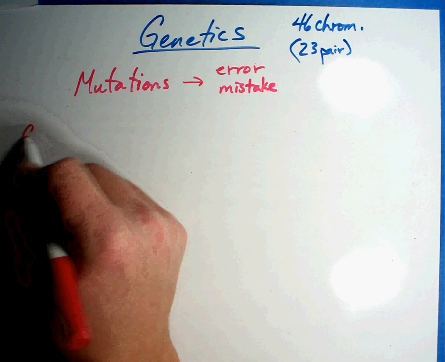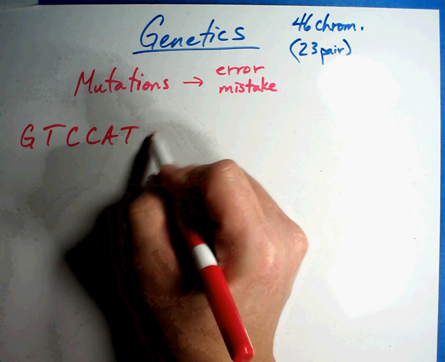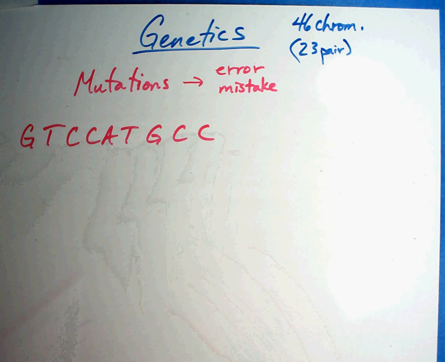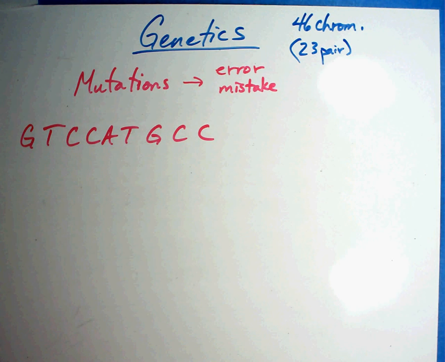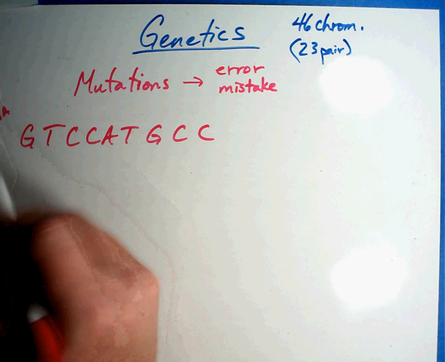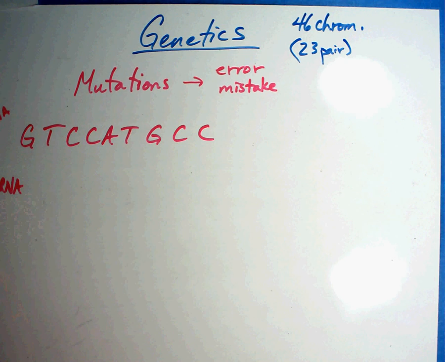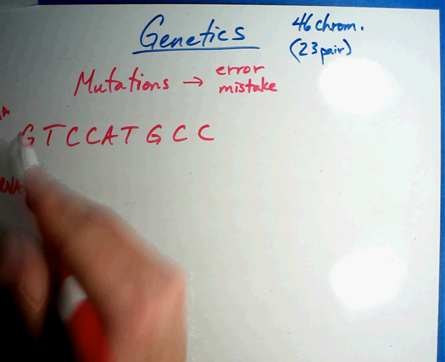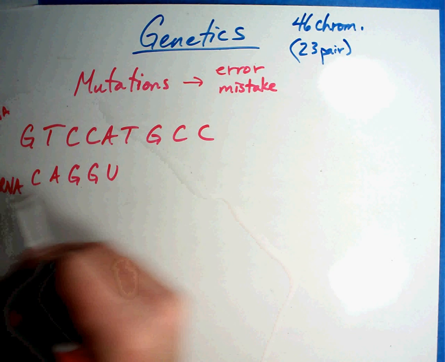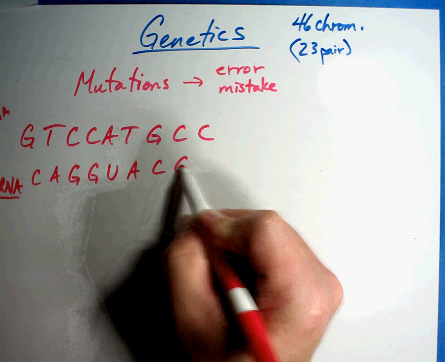Let's take an example using things we know. Here's a piece of DNA, just like we've done before. Remember, the DNA runs the cell. They have the master plan. It's a secret code, and we don't know what it all means. And so we have a piece of DNA here. And if we wanted to make our piece of messenger RNA, we did this in one of our other sessions, you would end up having something like this: C, A, G, G, U. Remember, it's messenger RNA, so A goes with U. A, C, G, G.